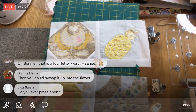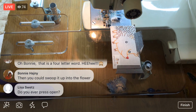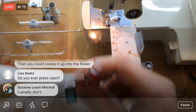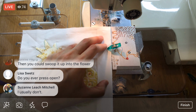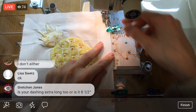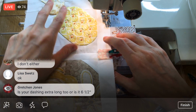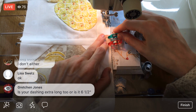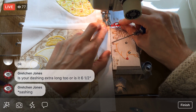You know, Lisa, unless someone tells me to, I rarely press open. It's debatable what's right and wrong for that. I like pressing opposite directions because I really like butting up those seams. I find that works a lot better for me to line up, not perfect. I don't line up my seams perfectly every time, but it works a whole lot better for me than pressing open and trying to match the seams together. This does take more planning. I have to think, okay, this row the seams are going one way and this row the seams are going the other way. But you get kind of used to that. I think it's kind of magic when the seams match together from doing it in this technique. And whenever there's a little bit of magic in this, I just always find that enjoyable.